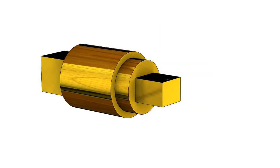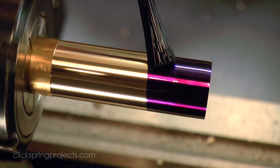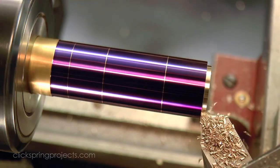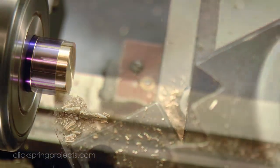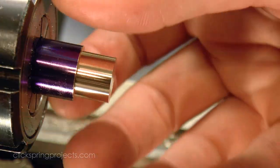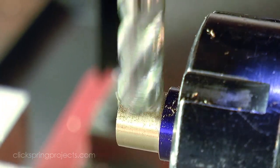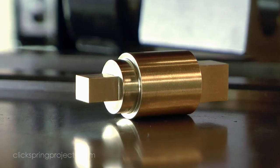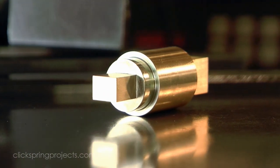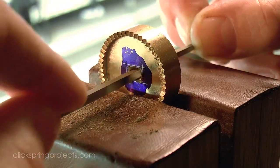Next up is what I'm calling the driving arbor, the shaft that transmits the torque generated by the user through to the crown wheel. It has a nice straightforward profile that I formed on the lathe, and then I used the mill to form the features at each end. And with that rectangular driving section now formed, I opened up the matching rectangle marked out in the centre of the crown wheel, taking care to ensure a close fit.